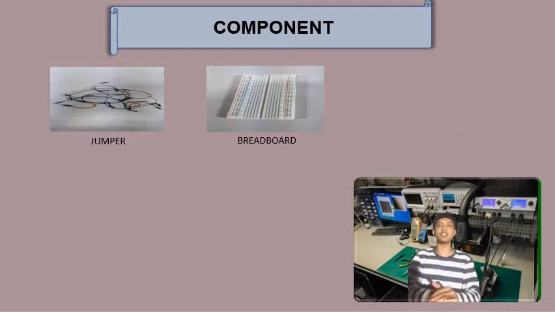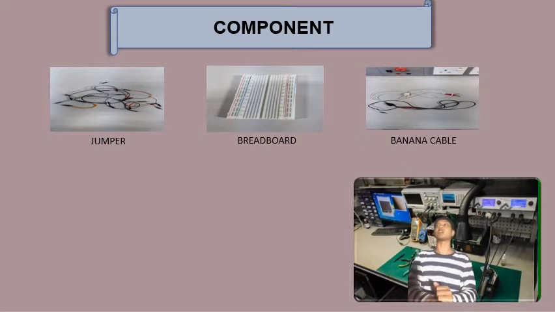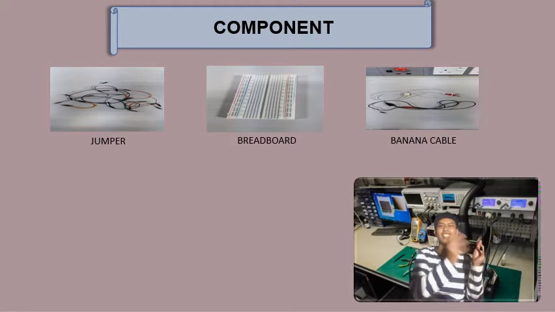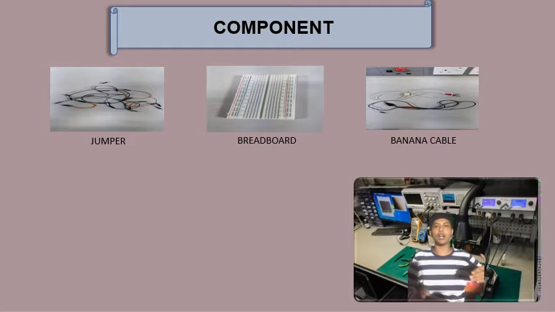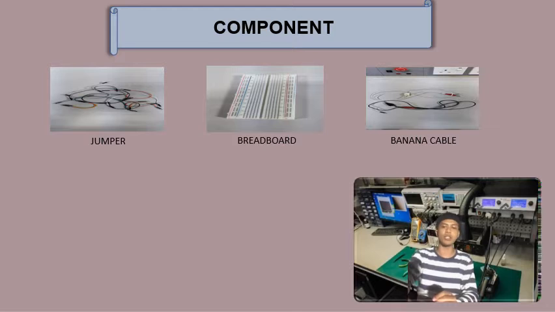Thirdly is the banana cable. The function of the banana cable is like a jumper. You connect the current through the wire. It is the same as a jumper, but we use the banana cable from a DB, something like AC voltage, to connect the current. If you use your hand, you will surely die.